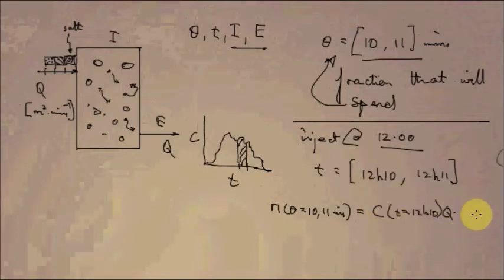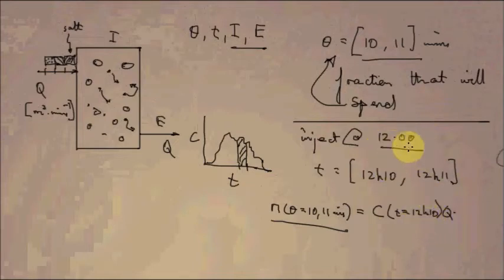Now, what must we multiply by to get the actual number of moles in this time range? Right? What do you multiply with over here? And maybe you want to pause this video and think about it for a few seconds. Okay, so if we think about what we have to multiply with over here, remember we are looking for the time range 10 minutes to 11 minutes. And we are saying we're going to start looking at the concentration at 12:10, right?